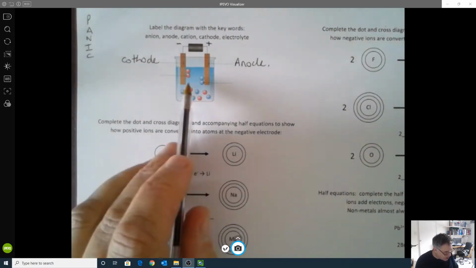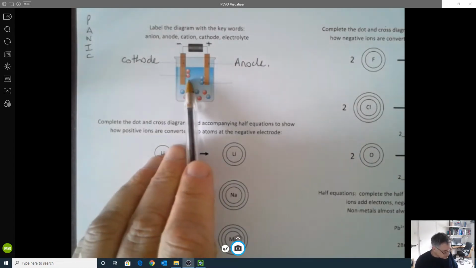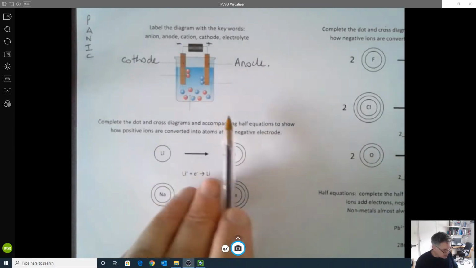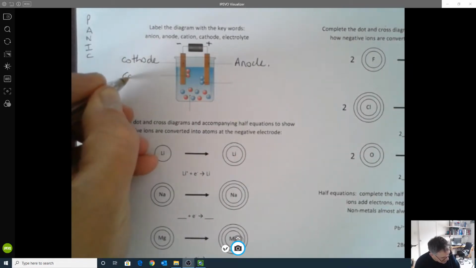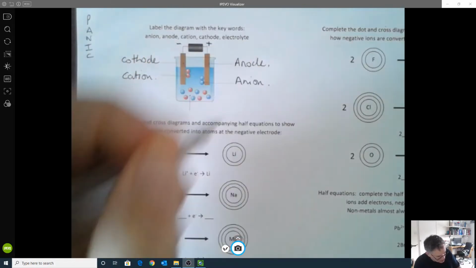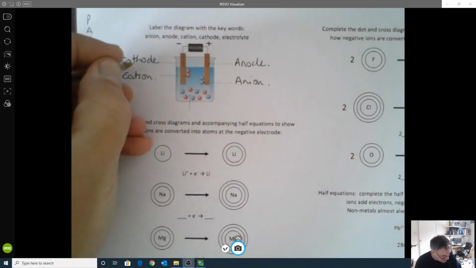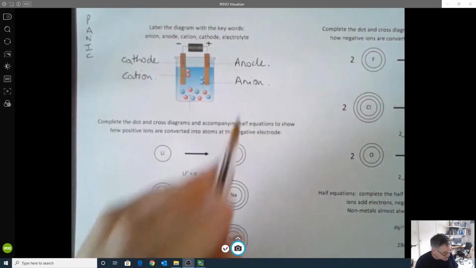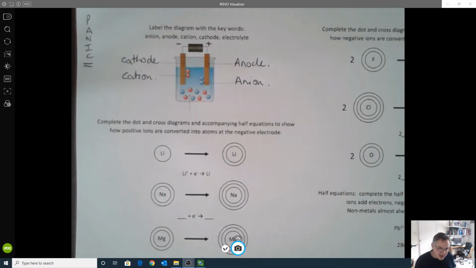And remember, the ions are the opposite to the odes. So the cation is positive and is attracted to the cathode. So this is the cation, and this is the anion. And the thing to remember there is that an doesn't mean positive and cat doesn't mean negative, because it's different from the ions than the odes. But if you remember PANIC, that is how you remember the electrodes, and the ions are the opposite.